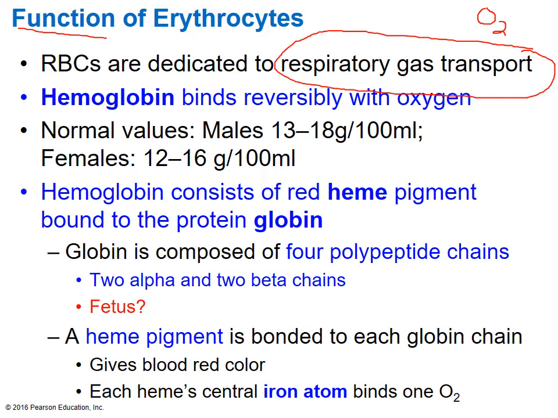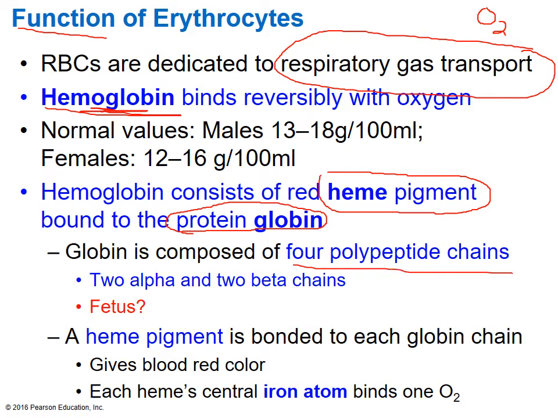Now, in order to do that, it's going to rely on that hemoglobin that we find within its cytoplasm. And hemoglobin is basically composed of a few elements. We see that it has what we call a heme pigment. This is going to give the color to it, and it's going to have a protein section that we're going to call the globulin. Now, the globulin is going to be composed of 4 polypeptide chains. You're going to have 2 alpha chains and 2 beta chains that will work together, and we'll see that at the end of each of the chains, you're going to have the little heme pigment that sits there.